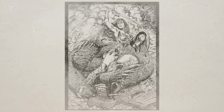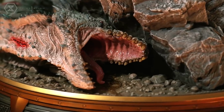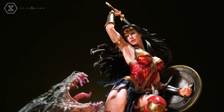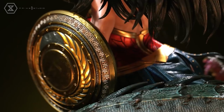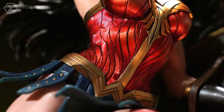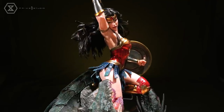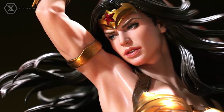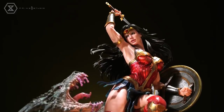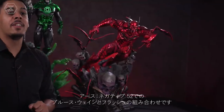Alright, so next on my list is the Wonder Woman diorama where she's battling the three-headed Hydra. This thing looks bananas. It's a 1/3 scale diorama. That's outstanding and wild. I don't know where somebody's going to be able to display this, but it's just going to be huge. But I love the way it looks. I like the design on the costume by Jason Fabok, that it gave that kind of winged effect around the entire suit, which looks really cool. Love the shininess of it. I like how she's coming down on the Hydra like that. It gives it a lot of dynamic energy. Looks very much like it came out of the cover of a comic book. And the face is very beautiful as well. Very fantastic looking piece.